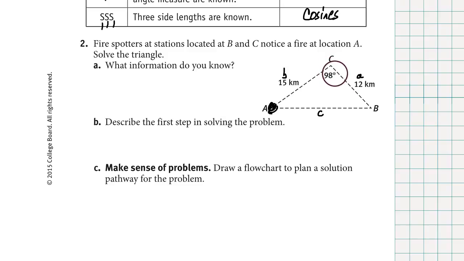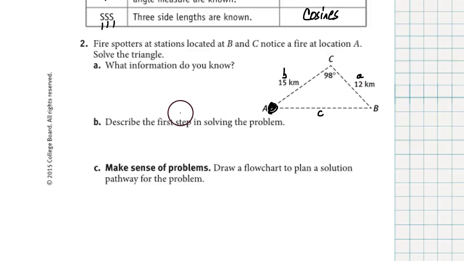So as a starting point, should we use the law of sines or the law of cosines? Well, try to use the law of sines first because it is the easier one to use. To do the law of sines, you have to know both the angle and the side length for one of the letters of the alphabet. Do we know that? No, we don't. So you have to use the law of cosines.